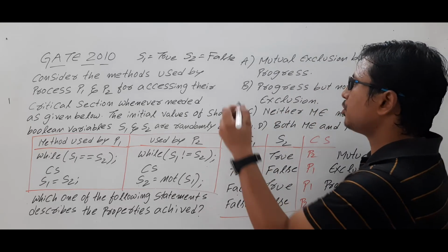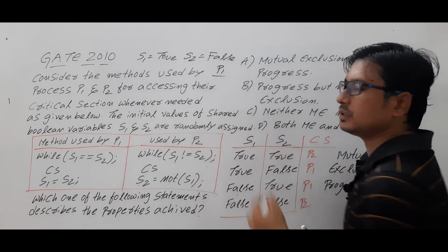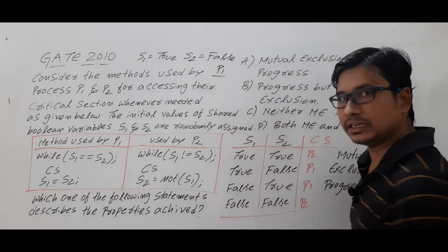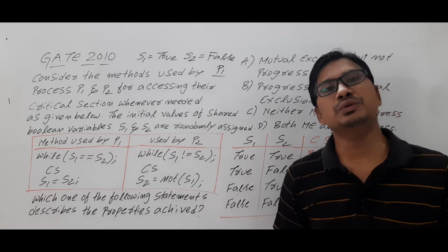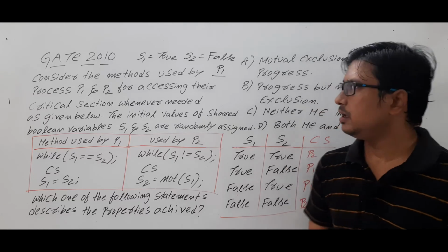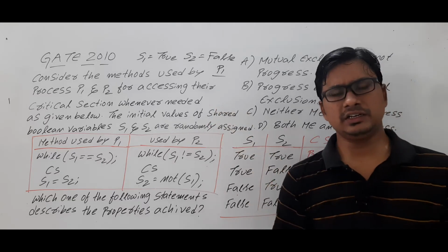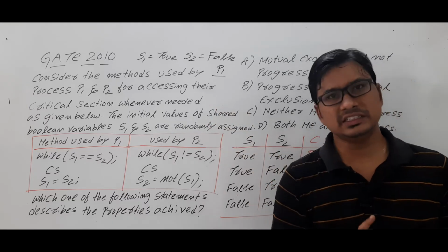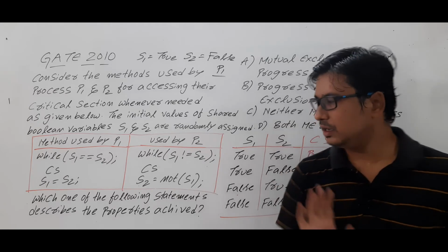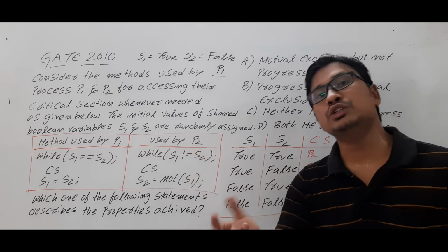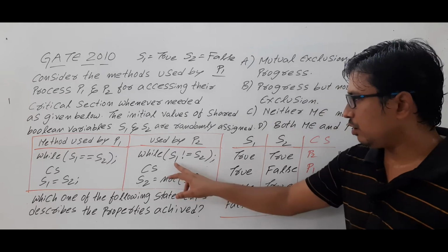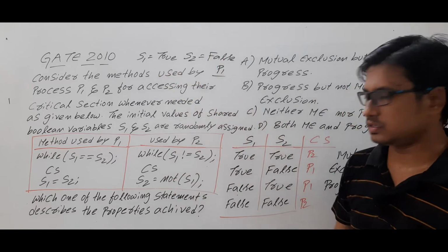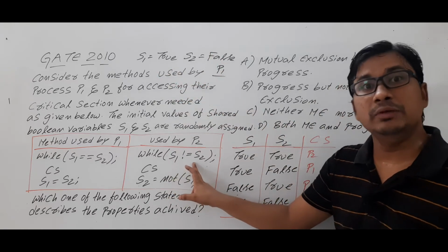So now process P1 was supposed to enter into the critical section and it has not entered. Now process P2 wants to enter into the critical section. Process P1 is not entering, the meaning is that the critical section is vacant. Will you agree with me or not? Okay. Now process P2 wants to enter into the critical section. Now look here, true and false. So this condition will be true.